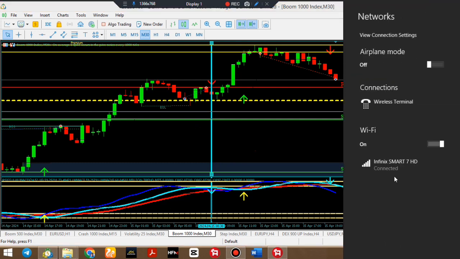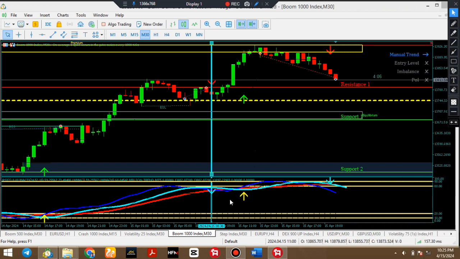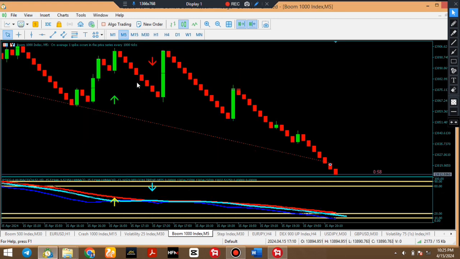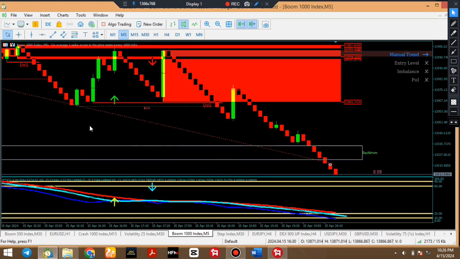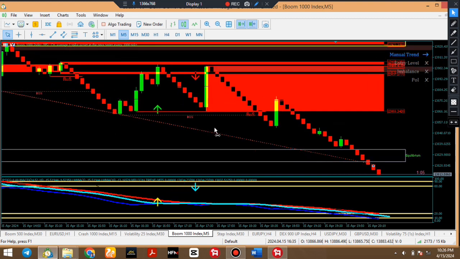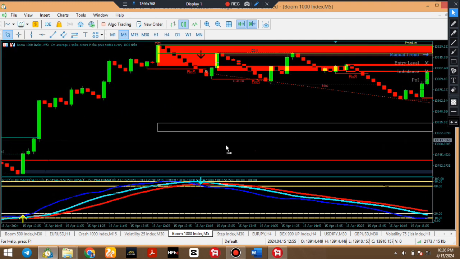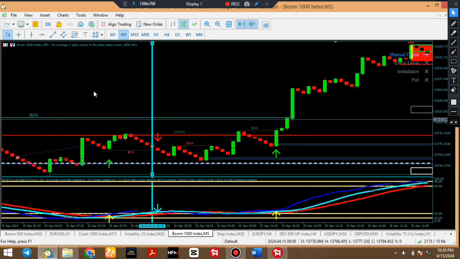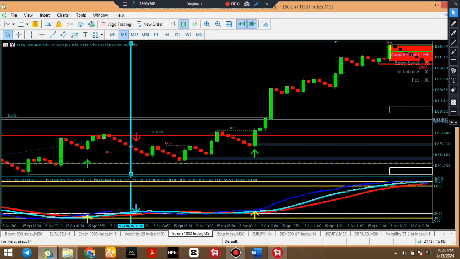So immediately I got the signal, I used the 5-minute time frame. This applies to either forex or any other pair. Already I've made videos explaining it in detail, so I think there's no cause for alarm. You don't need to come start asking which pair does it work on or which currency. Now this is the vertical line on 30 minutes. So this was the point where we got that signal.